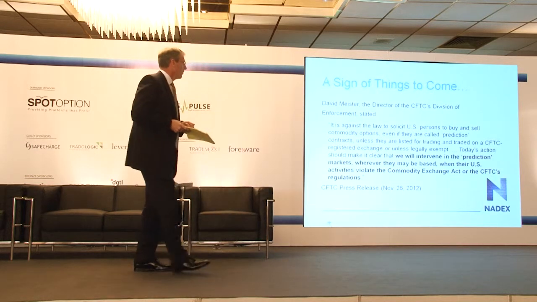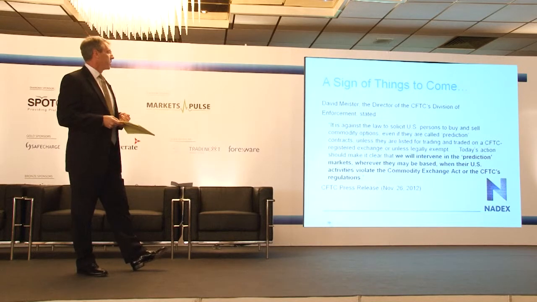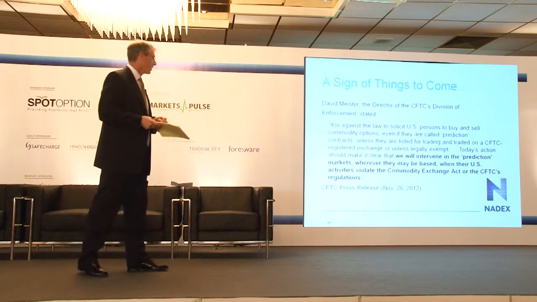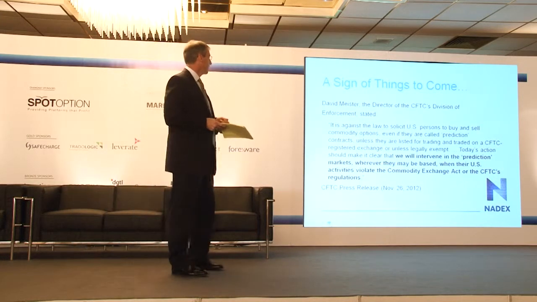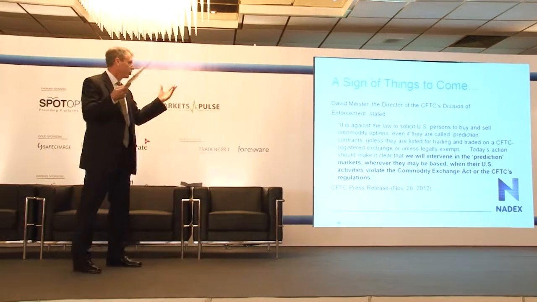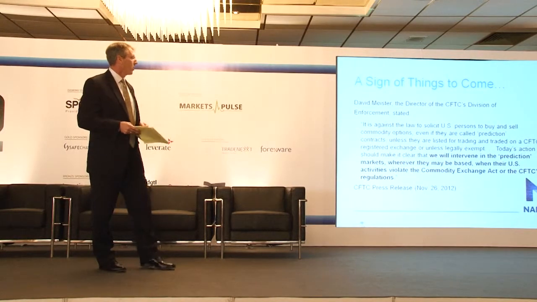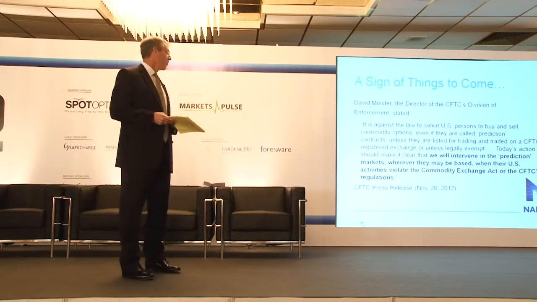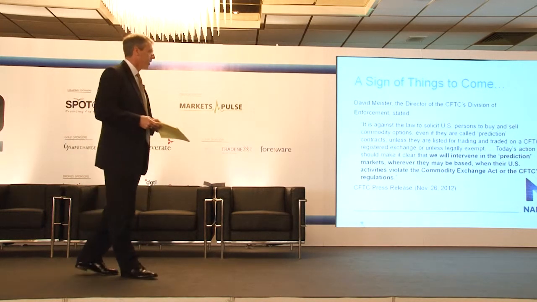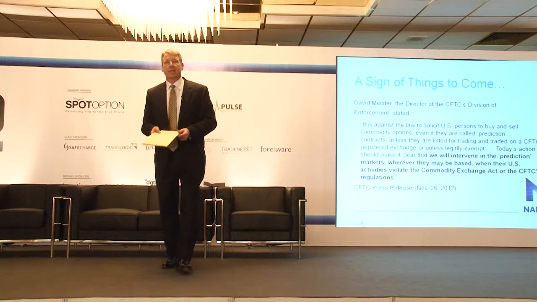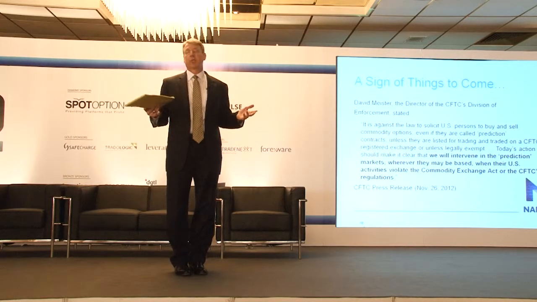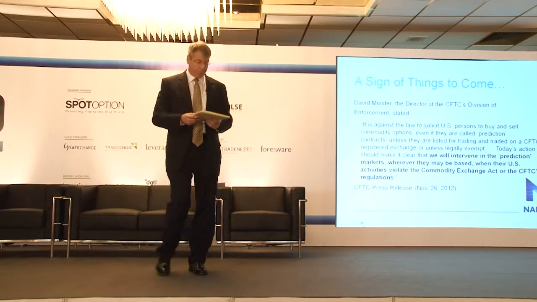David Meister, the director of their Division of Enforcement, said, "It's against the law to solicit U.S. persons to buy and sell commodity options, even if they are called prediction contracts, unless they are listed for trading and traded on a CFTC registered exchange, or unless legally exempt. That is, you're dealing with an ECP, large trader. Today's action should make it clear that we will intervene in the prediction markets wherever they may be based when their U.S. activities violate the Commodity Exchange Act or the CFTC's regulation." So whether you're based in Ireland or somewhere else, the CFTC is saying if you're offering customers in the United States contracts, they think you're fair game.